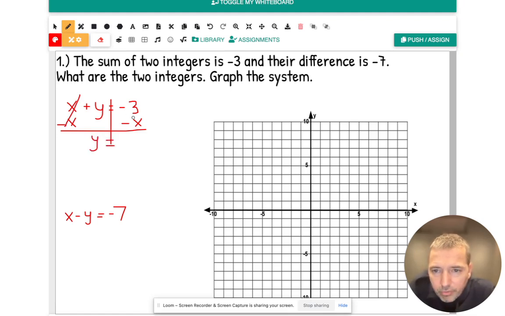Now this says -3 minus, remember this x is really a 1x, right? Well, these aren't like terms. This one has an x, this one doesn't. So I can't add them or subtract them. So I'm going to bring them both down. I want to put the one with the x first, though. So I'm going to put -1x first, and then I'm going to put -3 behind it. Some people like to write that as plus a -3. I usually just write it as -3. So this is my first equation. Remember, to graph it, I'd want to make the slope a fraction. So this would be my first equation.